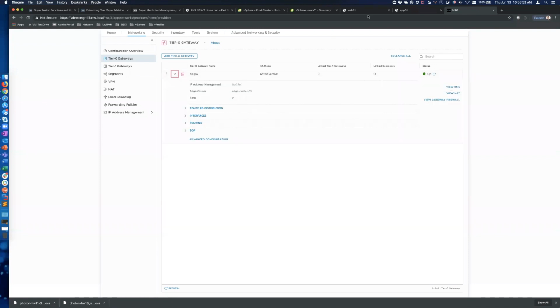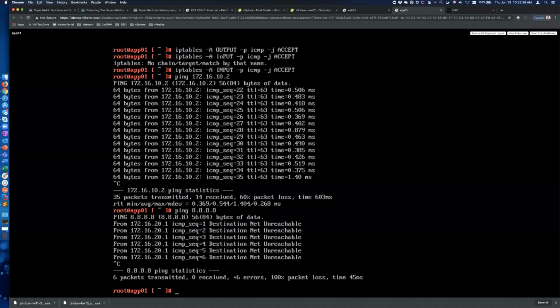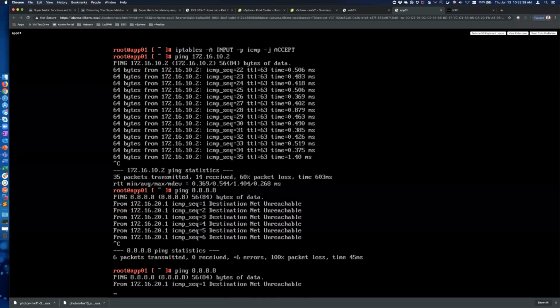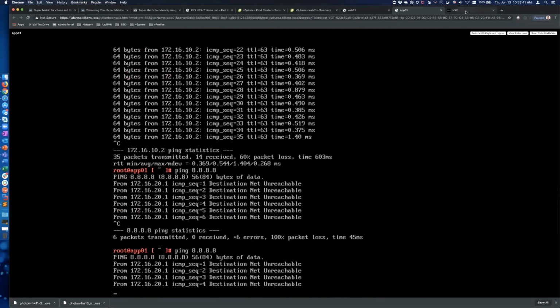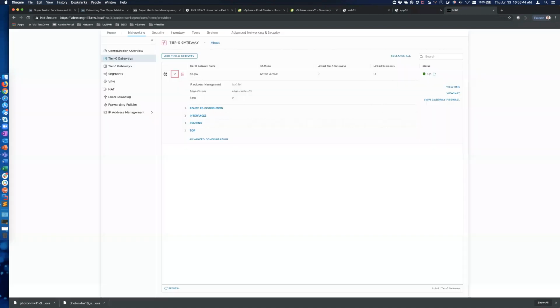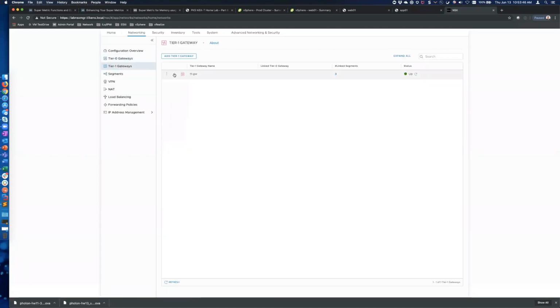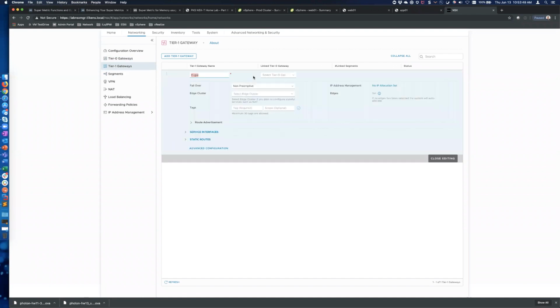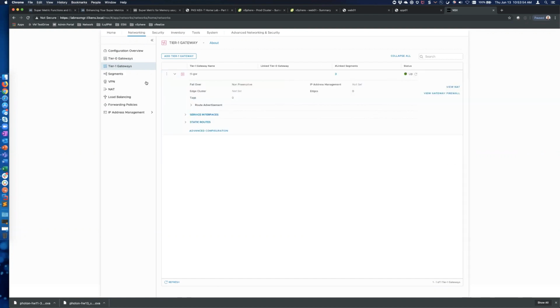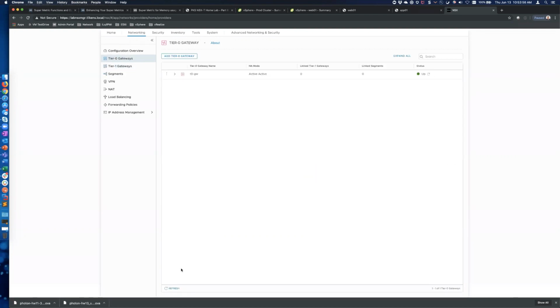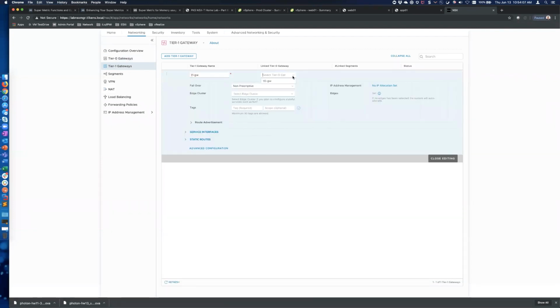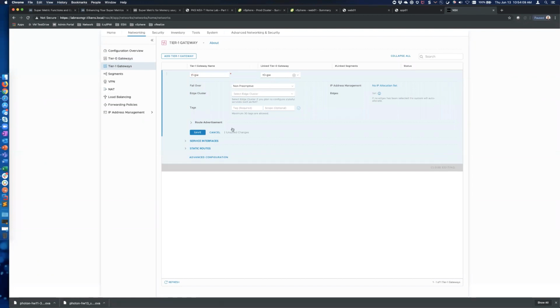And now, let me show you one other thing. We still can't ping out, and that's because we haven't added the tier 0 to the tier 1 gateway. So if we go here and edit, remember we didn't choose this before because we didn't have it. Oh, and this thing always gets us. For some reason, we have to do a little refresh here before it shows up. So if we go back to T0 gateways, refresh, then go back to T1 gateways, refresh, and then edit, now it shows up. So a little bit of a bug there.